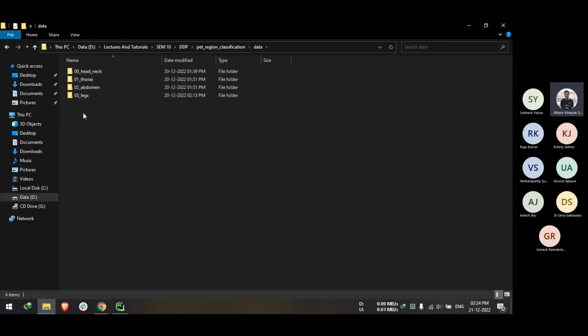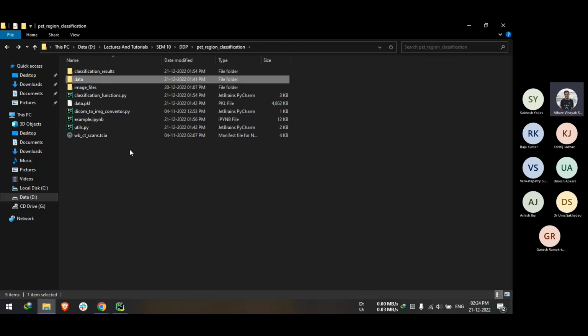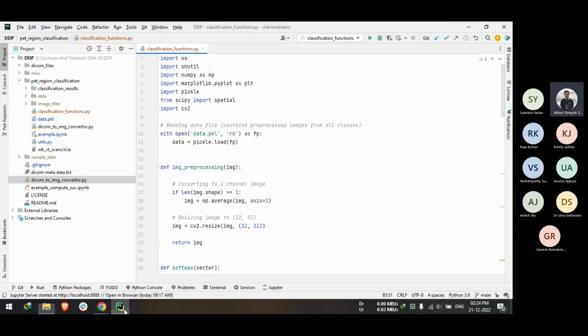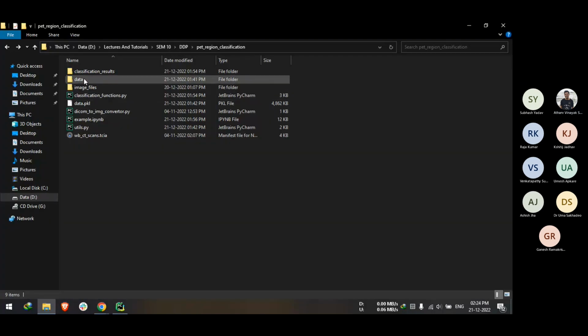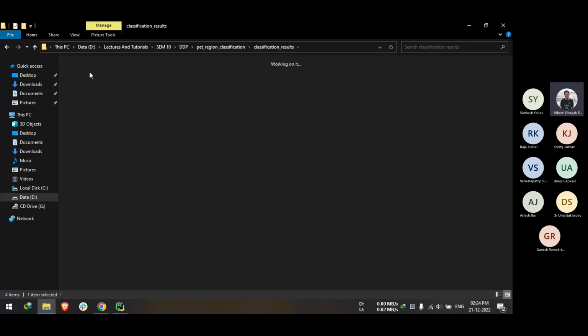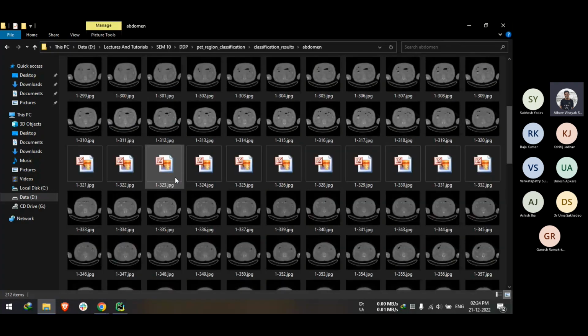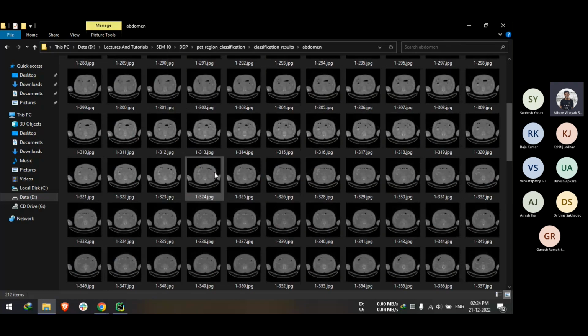For this, I have used a small amount of training data, wherein I have 4 classes right now. We can increase the number of classes according to our objective. It calculates cosine similarity between the input image and each image in the training data, and based on that, it classifies it into one of these 4 classes. It creates a folder where it copies each image into the specific folder corresponding to its class.